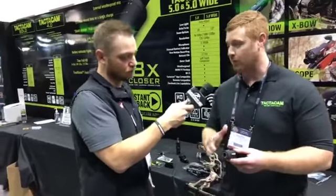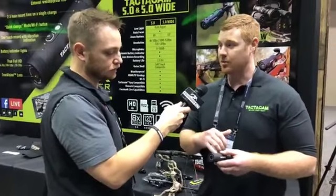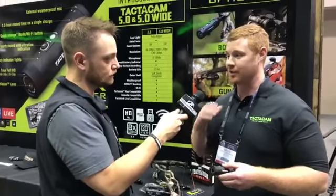So just like the 4.0, it does connect the Wi-Fi to your phone. You don't need cell service. We get that question a lot. So out in the woods, share your hunt right from the tree stand or the blind, wherever you're at. This Wi-Fi will do Facebook Live videos now. So you can literally hunt live with your Tactacam, and you don't need a cell phone out or a buddy there filming you live. You can do it right from your Tactacam. I just need to make sure I make a good shot if I'm going to be doing that. Right. Exactly. Yes, sir. Oh, that's awesome.